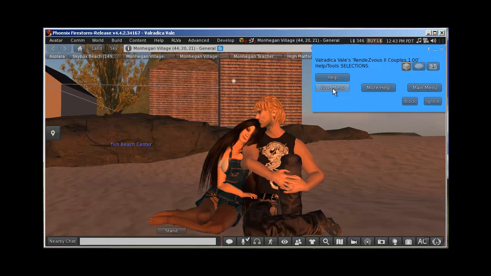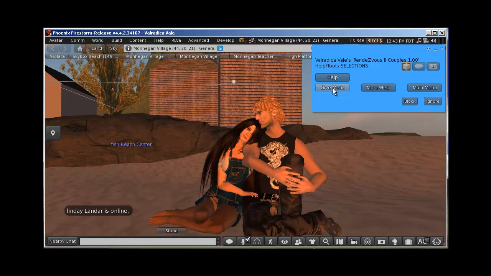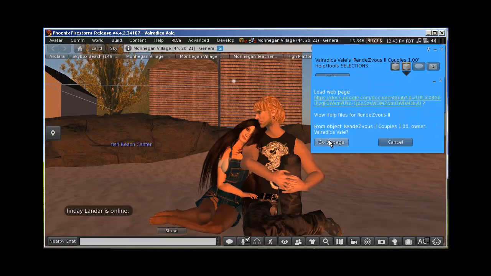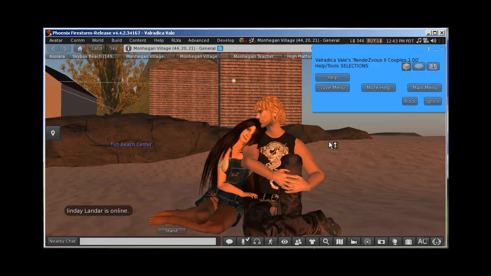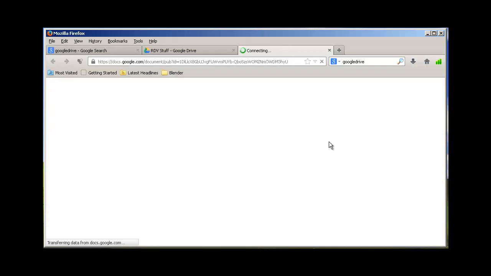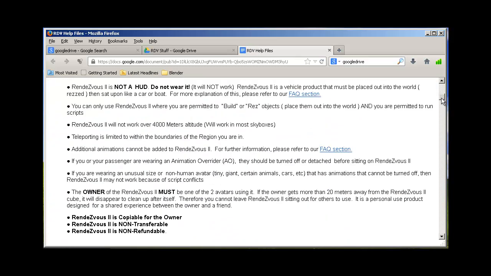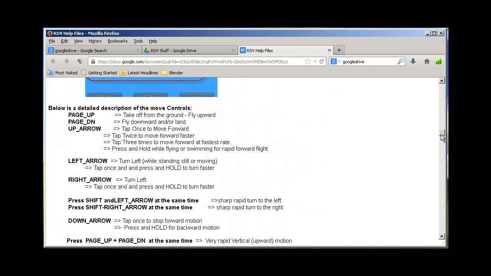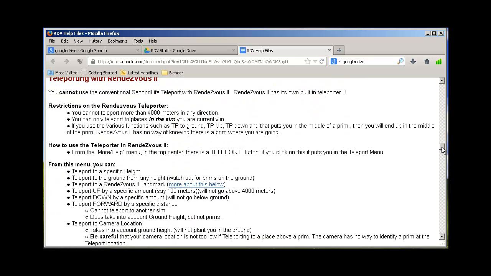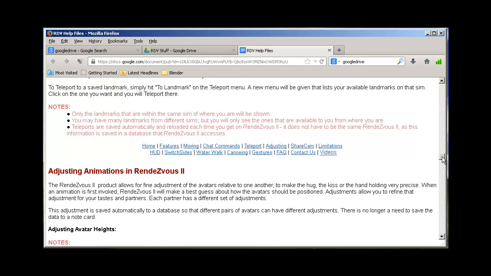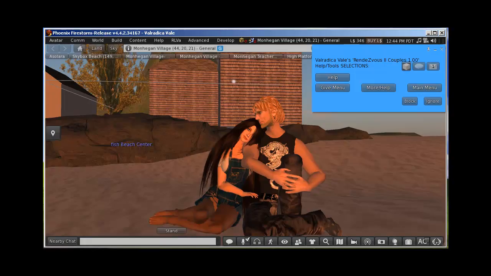The second thing you can do here from the Help menu is you can go to the online help. I have an extensive web page devoted exclusively to every detail, everything you can imagine about the RendeZvous II product, including links to all of the other videos. And you simply do that by hitting the Help button, and you get an opportunity to go to this page. If I click on this, you'll notice that it does bring up the page, and it's extensive pages with many details about using the RendeZvous, the things it does, the things it doesn't, with links to all of the different things you can do.